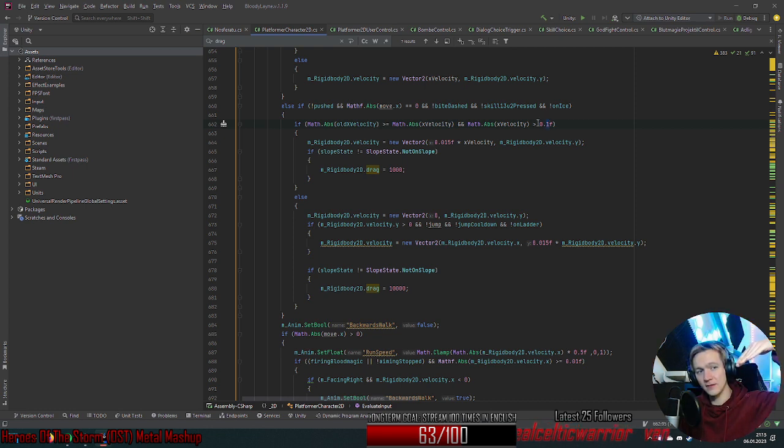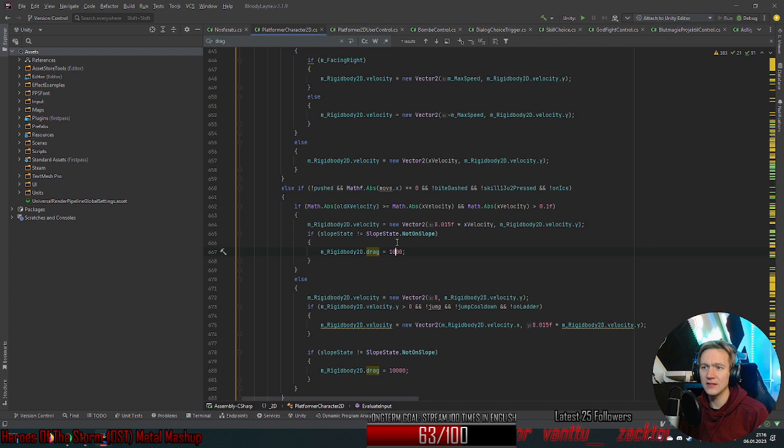And if we are still falling down fast, then we don't have enough drag to ever go outside of this condition on a slope. So if we are in an upwards or downward slope, we have to kind of stop the character. We have to also make sure, is this only if we are grounded? I think we have to also say this: please only do this if we are grounded.